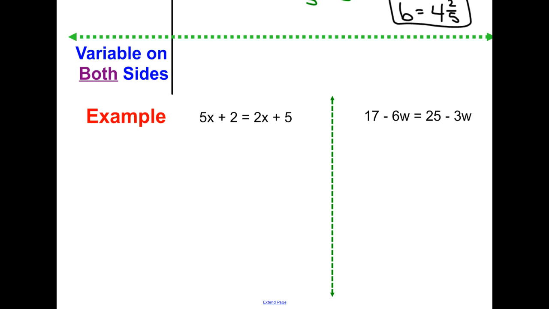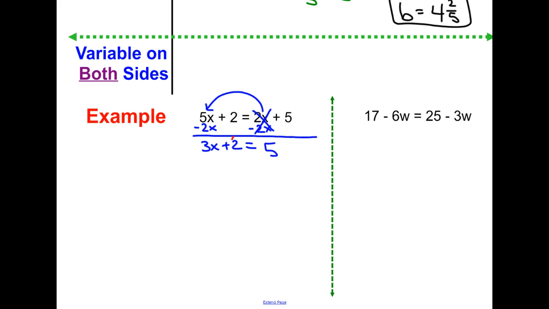All right. So now we already did a problem like this, but variables on both sides. It's just the same thing. We just got to make sure we move all the x's over to one side and all the numbers over to one side. So I'm going to first move the positive 2x over there. Simply, I just have to get rid of that positive 2x. How do you get rid of positive 2x? You subtract 2x. Subtract 2x from both sides. So 5x minus 2x is 3x plus 2. These canceled out, so now we have a positive 5 over there. But I don't even need to write that plus there anymore because we know that it's a positive number.